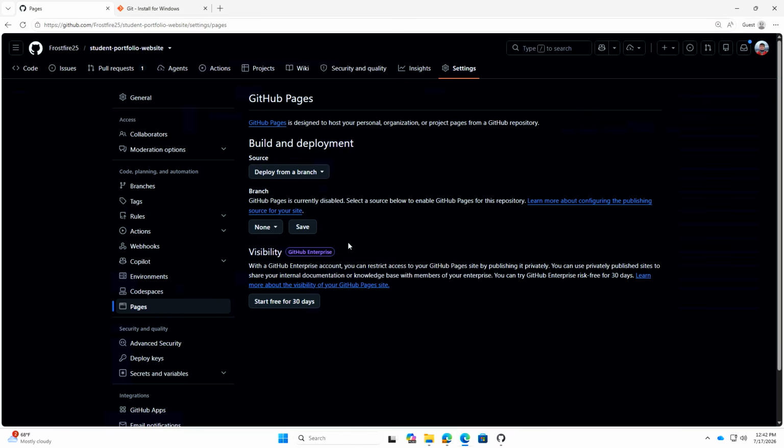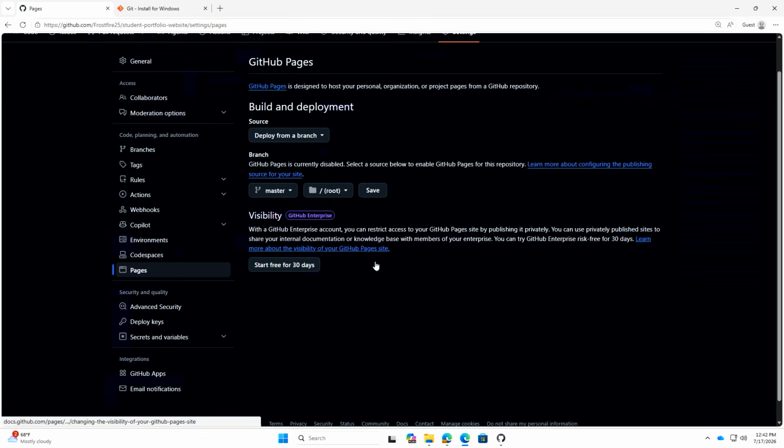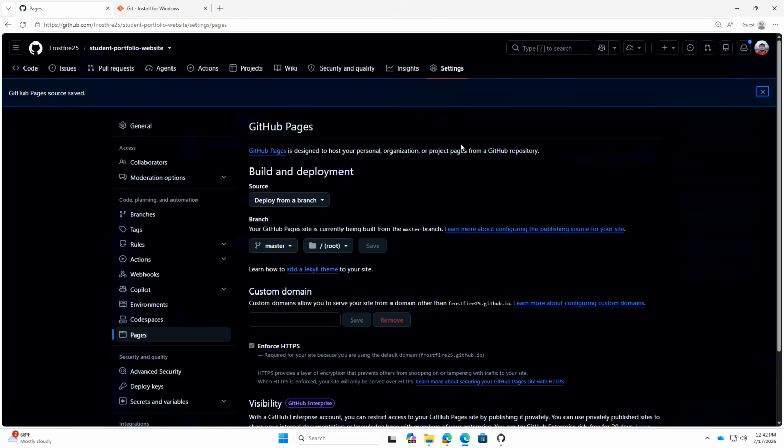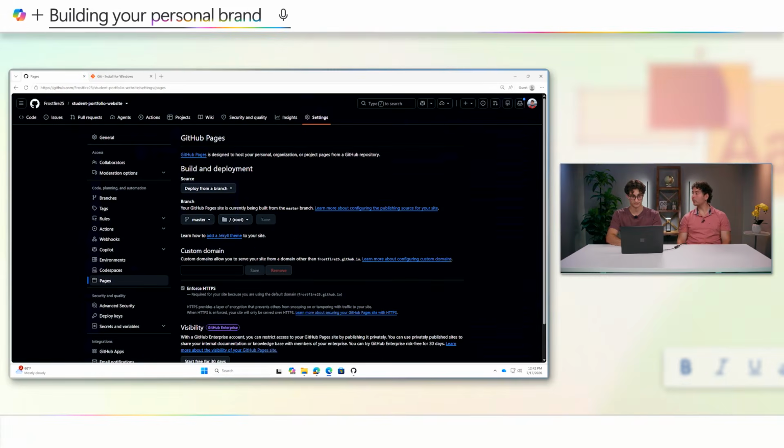We're just going to deploy from a branch, and we are going to choose the branch master since that is the one that it got merged into. All right, we're going to save. And once it saves, we're going to refresh and give it some time to post. Awesome. Yeah. So this is going to host our website so that anyone on the internet can see it. Exactly. And it's just a static website, so just the files that we've uploaded. Cool. Yeah. I might need a little second. Refresh it again.